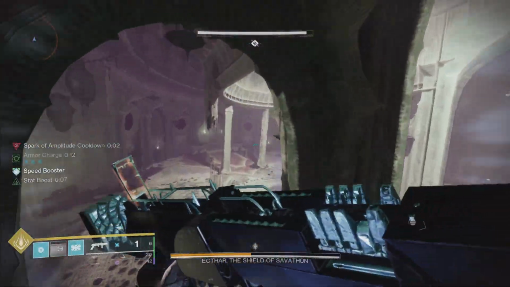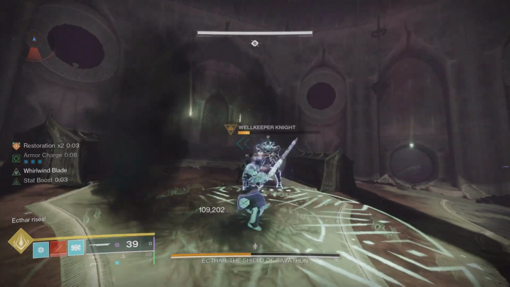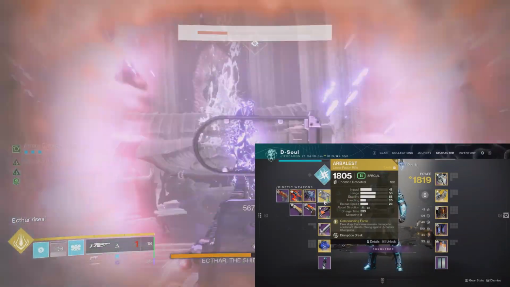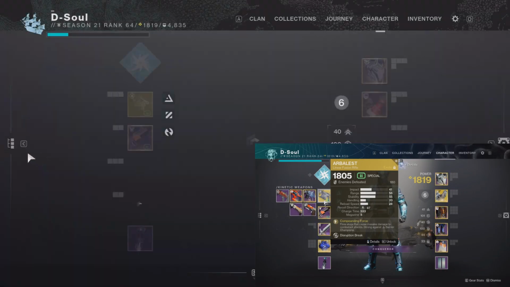This boss, Ekthar, I ended up using the Stronghold glitch with Crown Splitter. For those who don't know, Stronghold has a glitch right now where you literally just have it on your Titan, and as you hit somebody with a sword, you get Restoration x2. So I figured why not use it while I was here, and I ended up getting an easy 4-phase with this build.